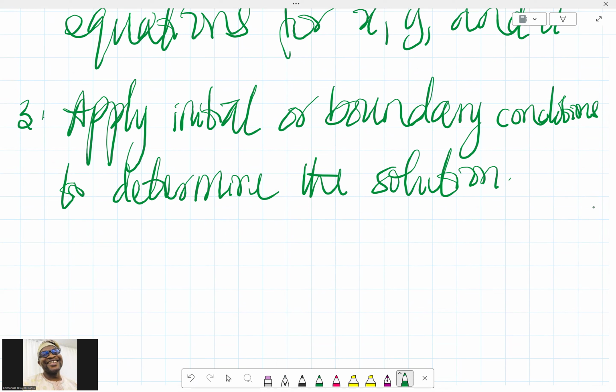So that goes. So the method simplifies the process of solving PDEs by reducing them to ODEs, making it easier to find solutions along specific curves determined by the characteristics. Through this method, you can solve linear and non-linear first order PDEs as demonstrated in the worked examples above. So that's what we have.